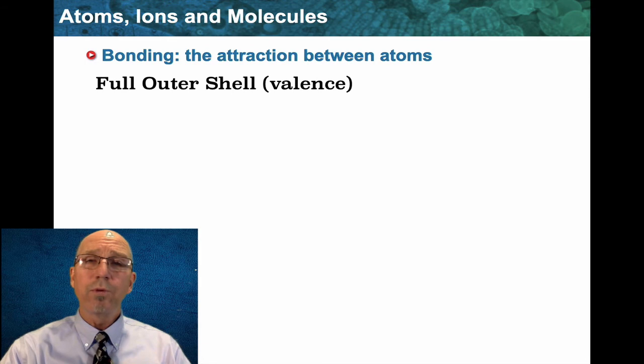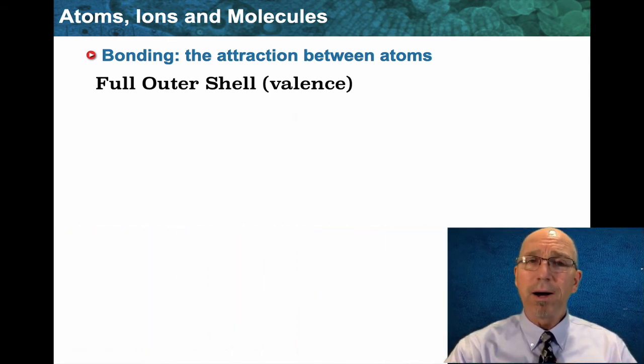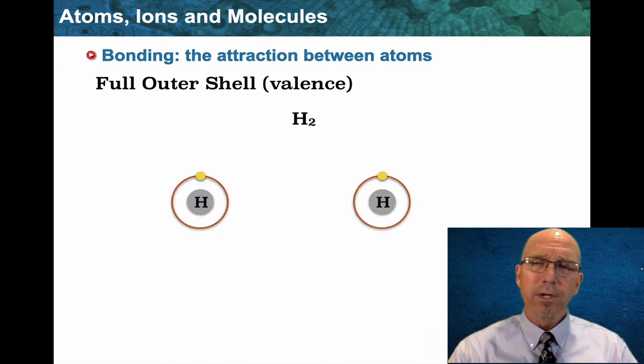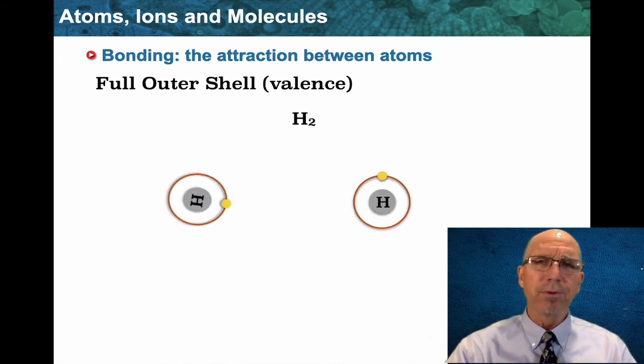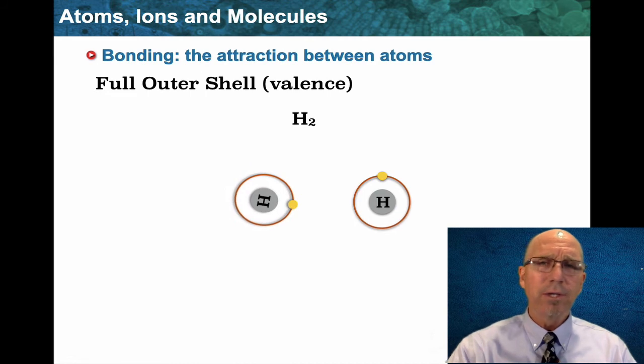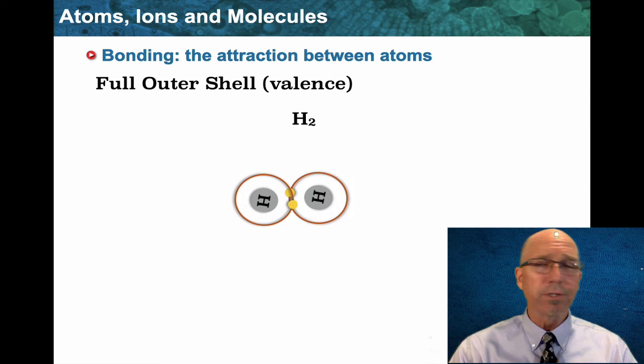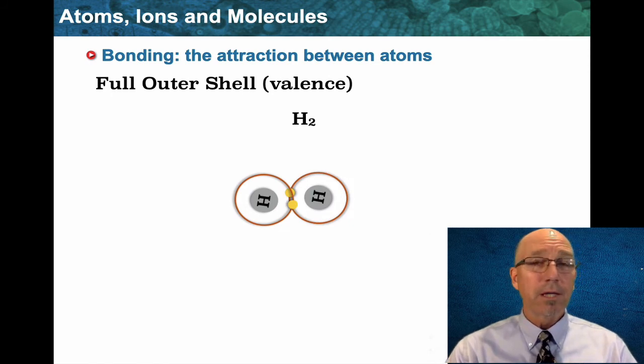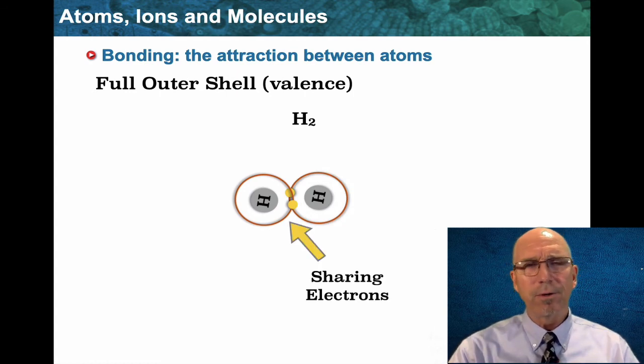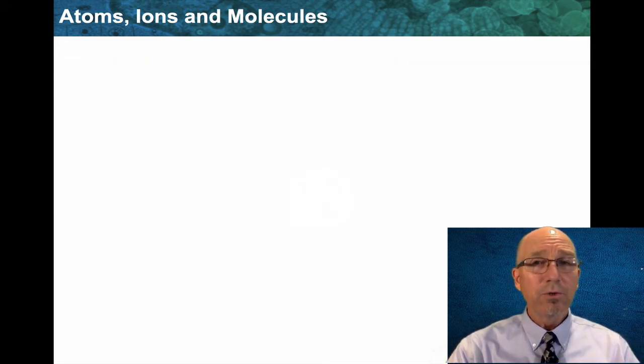In order to get to that full valence shell, that's when bonding happens. So let's look at hydrogen. Hydrogen is a pretty simple atom, right? One electron, and the bonding happens when 2 hydrogens get close enough together, and now they share a single electron. So now they think they have to. They don't think, right? They're just inanimate objects, but the behavior means that they're pretty stable now because now they have 2 electrons.